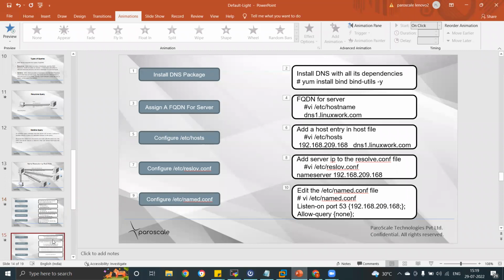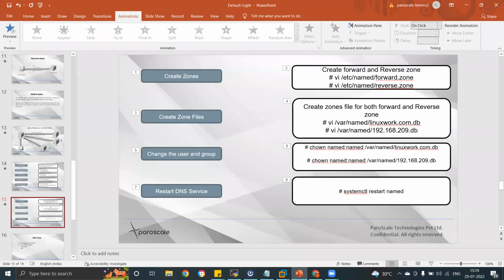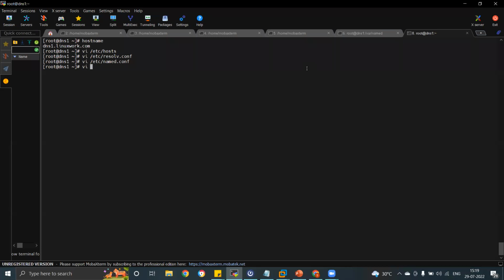Now, the next step is to create zones. As I discussed, there are two types of lookups: forward lookup and reverse lookup. So there are two types of zones: forward zone and reverse zone. We will create the file for the forward zone.